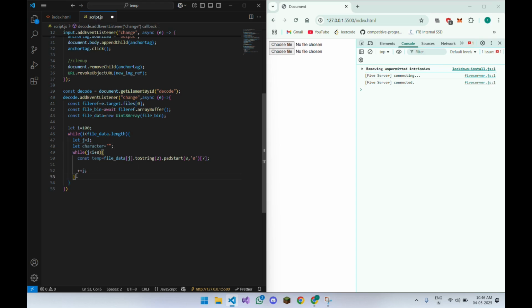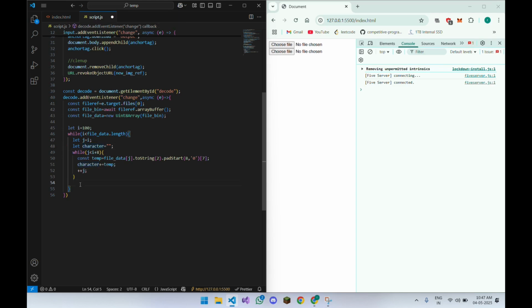The loop will run 8 times, and during this time we will add the bit to this character. Now character contains the binary string of the corresponding character, so we will have to convert this into a character code.